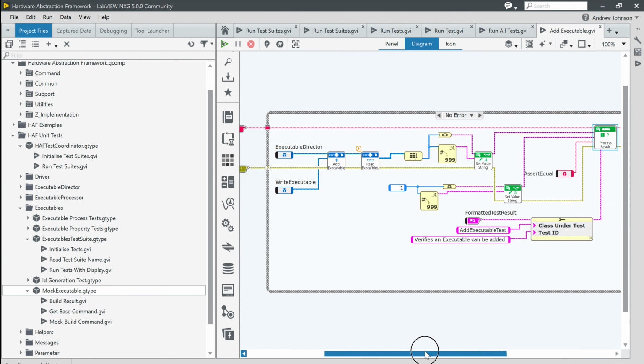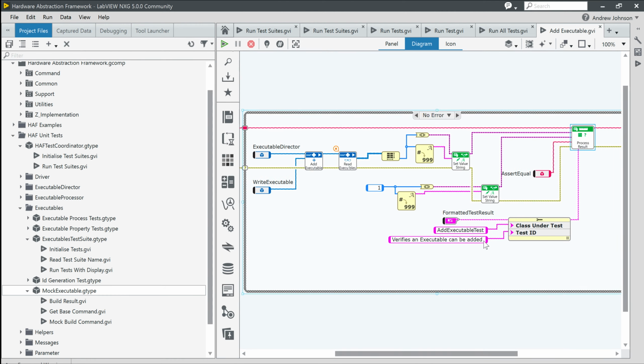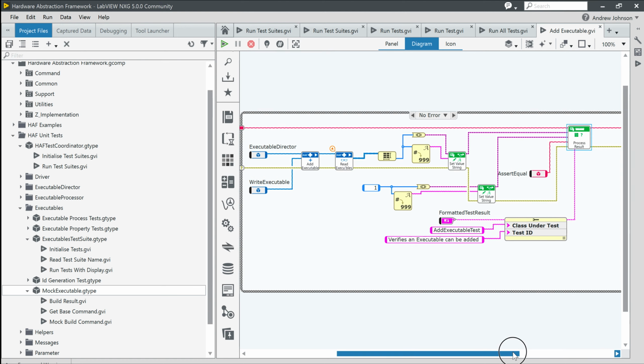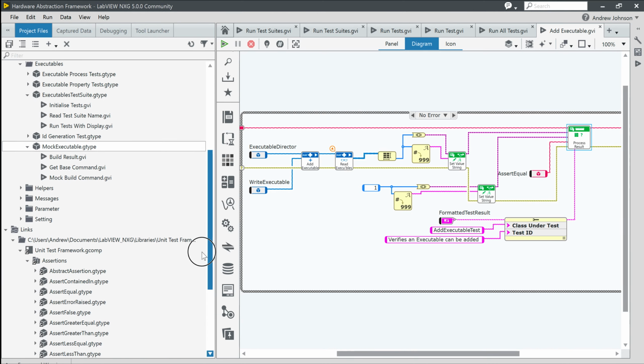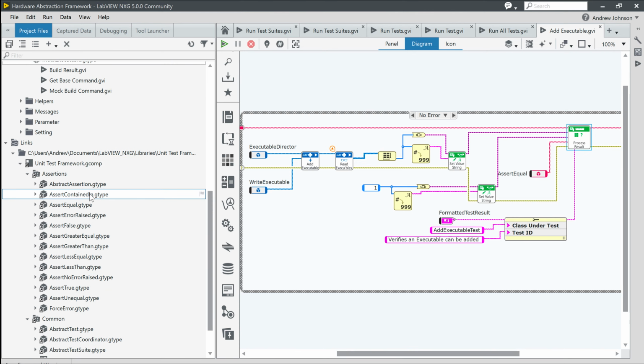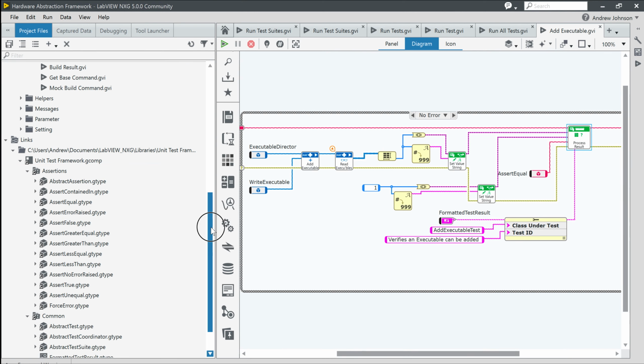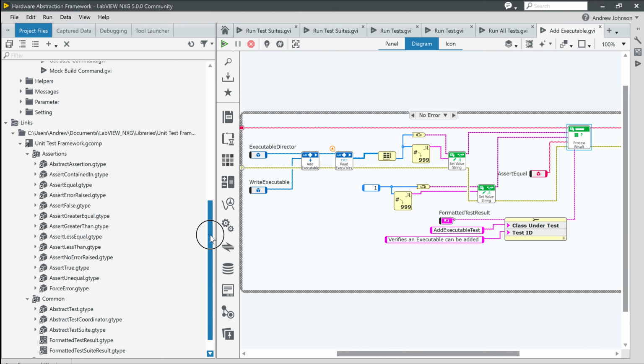This is an example of a test implementation, so this is equivalent to the code that you would write to create a unit test. So it's not particularly complicated. There's a lot of assertions available. Here's a link to our unit testing framework itself, and you can see there's quite a few assertions that are available, and it's easy enough to create your own if there's one there that isn't suitable for what you need.